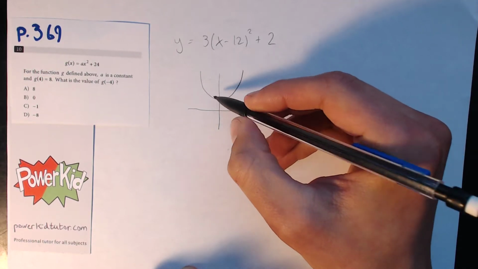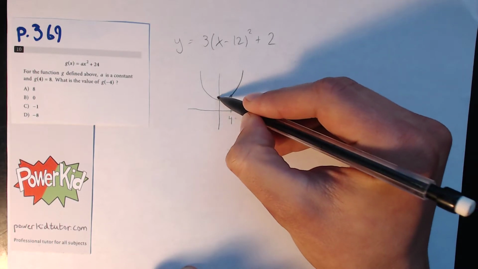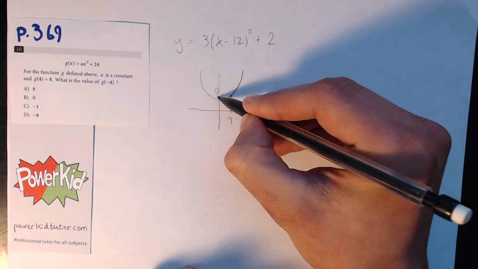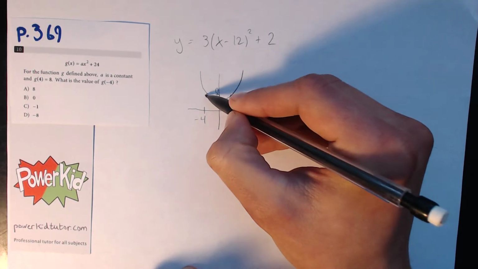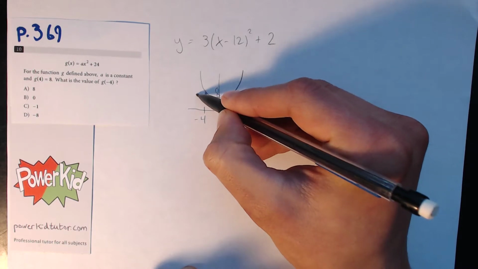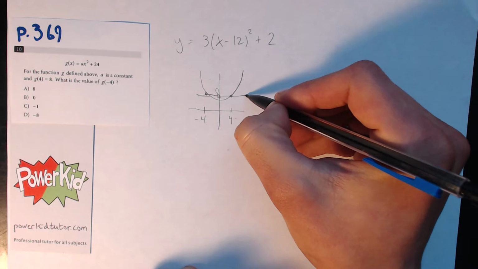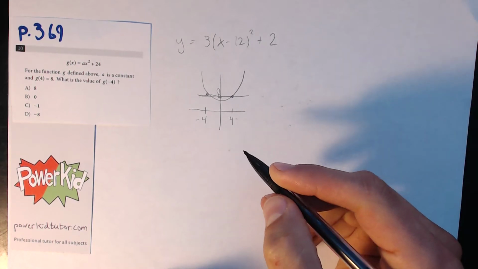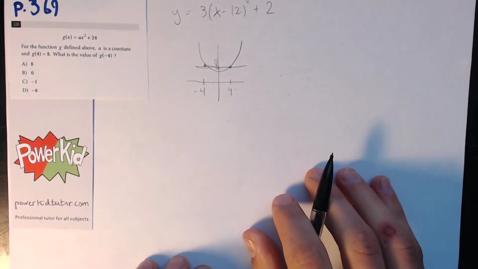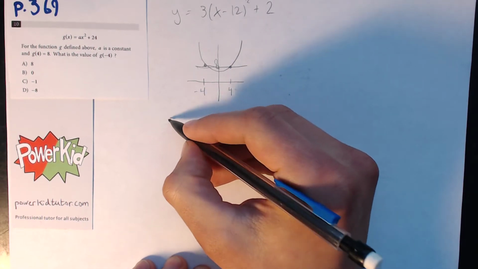Which means that g of 4, if this is 4, and g of 4 is 8, that means g of negative 4 will also be 8, because parabolas are symmetrical, and well, this is meant to look symmetrical to you. There you go. However, if you do not know parabolas, have no fear, because this is just a regular old functions problem. And so I'll scoot this up here, and I will perform the functions problem just like usual.